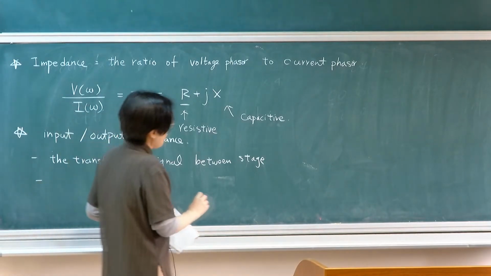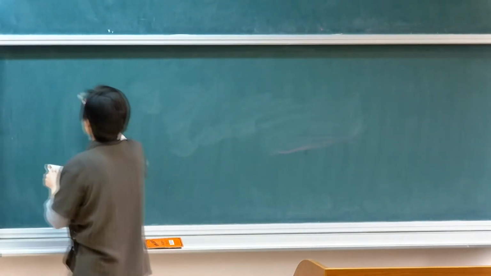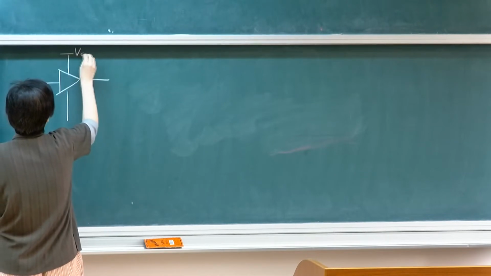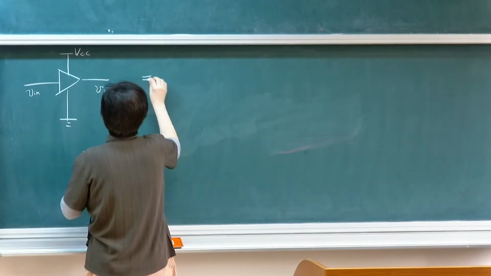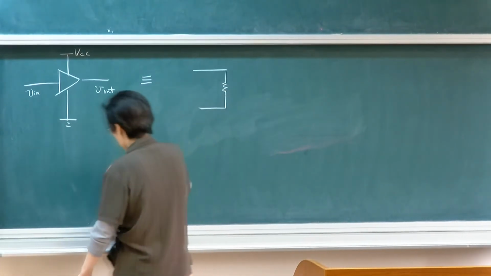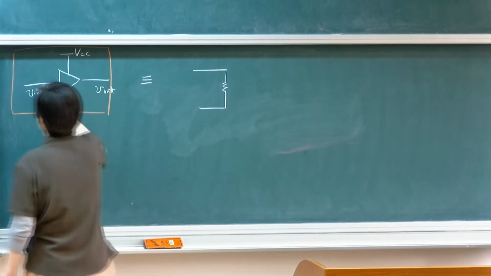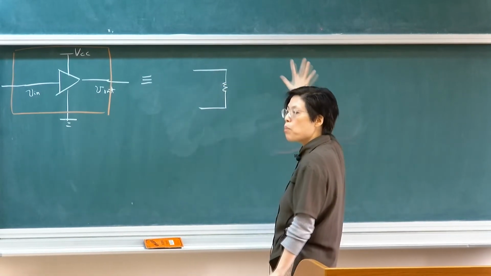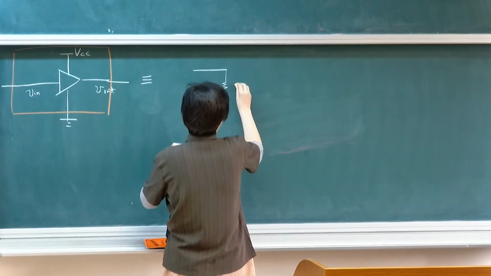So think about a voltage amplifier. Let me use a voltage amplifier example. Let's say I have a voltage amplifier, with VCC and ground. If I'm only looking at the small signal, I could construct a two-port model, wrapping the amplifier in a black box and only looking at the input and output lines and their corresponding characteristics, using an equivalent two-port model to describe this. So for a voltage amplifier, we know that it will have an input impedance.